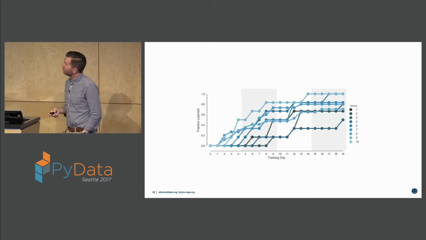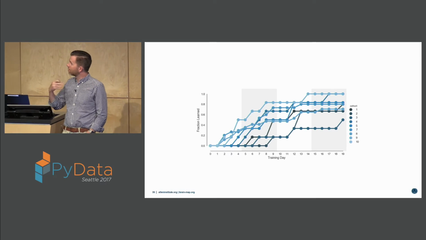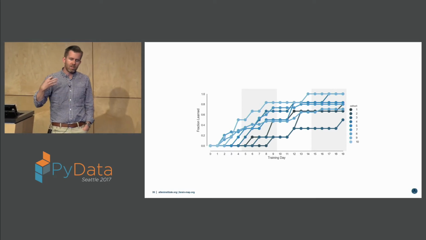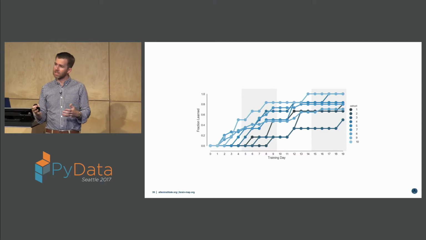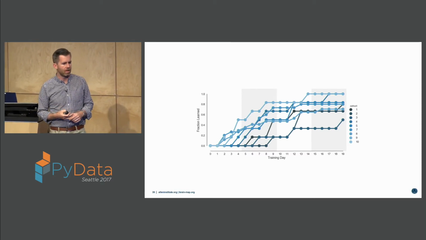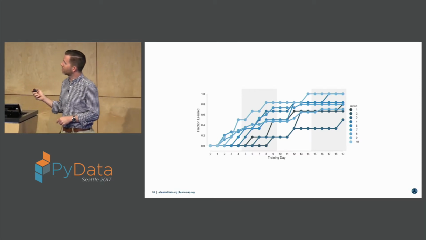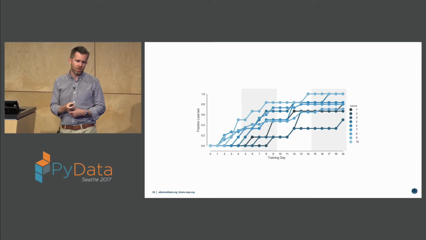So using this, basically, over the past few months, we've been trying to iterate and improve our training in order to get our animals trained up fast enough to be able to work within our pipeline. So here's a summary plot that I put together. So here's the number of training days.